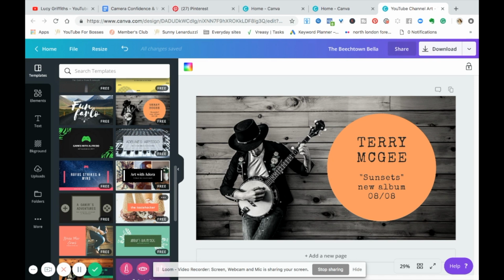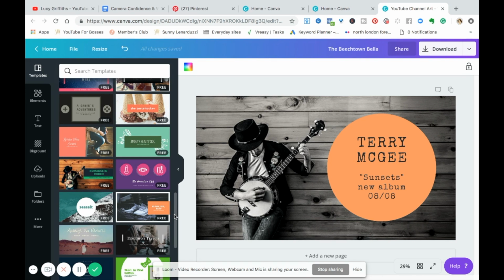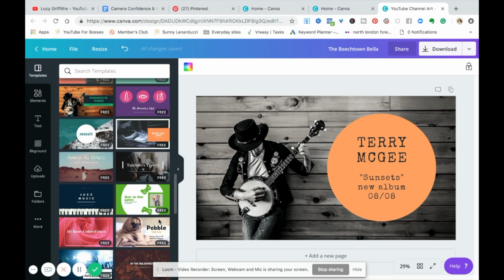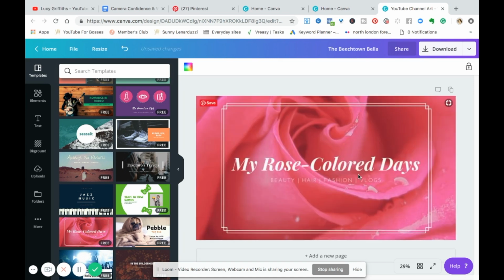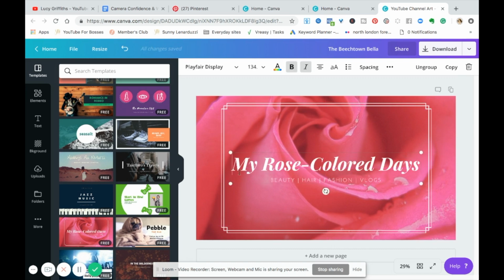And I have found that when I'm uploading my version, I have to upload it like 10 times to make sure that it fits perfectly, and it can be a bit annoying. So it's being really clever with your design. This design would also work because it's not too big. It might actually be slightly too long, so you might need to just watch that, but at least it's in the center.